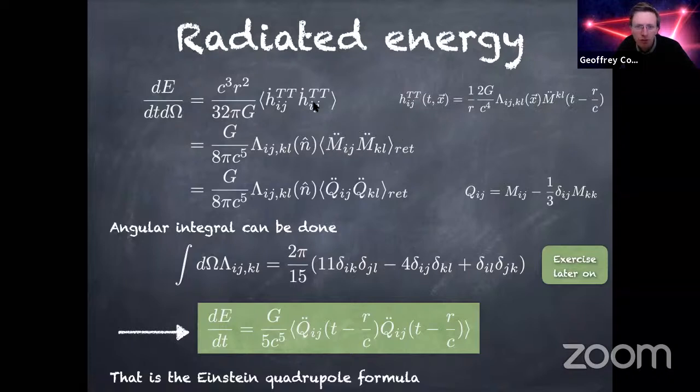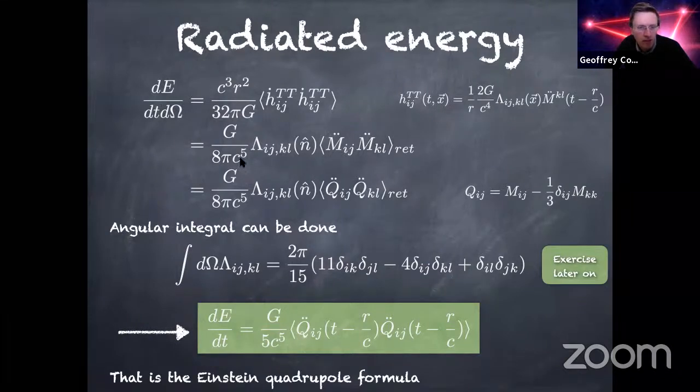So you have this expression with the factors 1 over r that cancels out, and you have a factor of 8. You can either put the mass quadrupole, or you can put the traceless part of the mass quadrupole, because anyway there is a projector that will remove the trace, as we saw last time. So you find a formula like this with an extra time derivative.